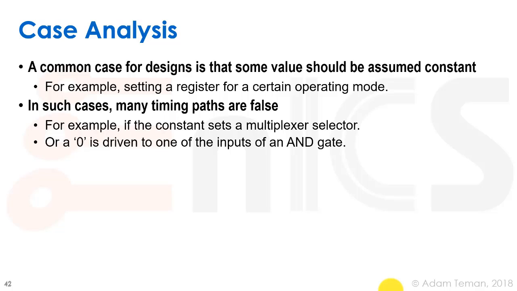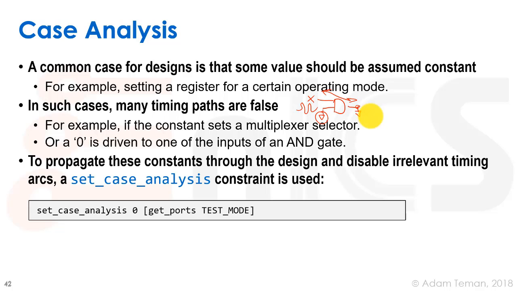For example, if we have an AND gate where one of the inputs is a 0, we know that the output is a 0 regardless of what is on the other input, right? So we don't want this as any timing path because it's constantly a 0. It doesn't matter how this rises and falls. This is not going to change, so it's actually a false path. This is called constant propagation. If we define this pin as a 0, it's going to propagate the constant and basically set false paths on all of these other paths that go through the design. That is done with a case analysis.